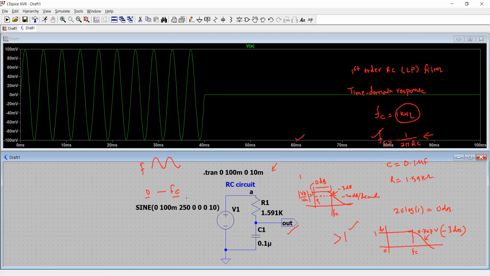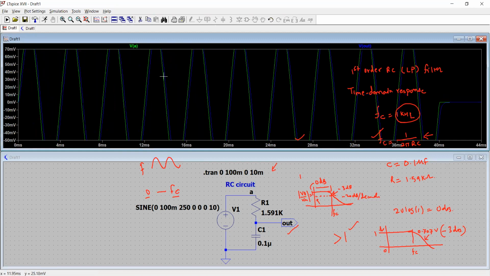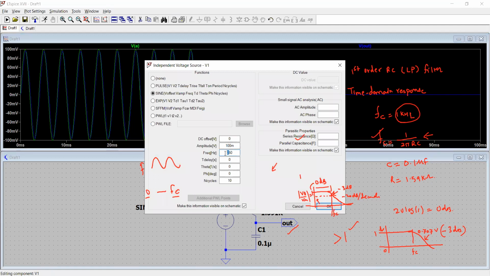And now the output is here, at the label net out. We click here, and we see in blue the exact response. The circuit passes this signal with a frequency of 250 hertz satisfactorily, and it doesn't attenuate the signal. So it offers a gain of almost 1, because we see that the gain is constant. What about we change the frequency to, let's say, 700 hertz?